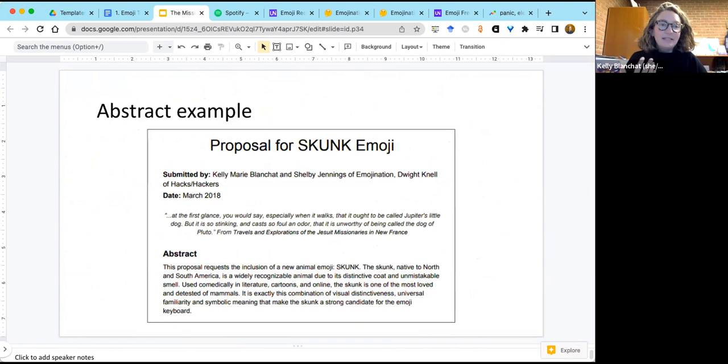Kind of like I tell my students, I like to collect all my data first. Like the student that shows up in your office and says, I need to find this very specific article that says this very specific thing for my very specific thesis. I try to roll them back a little bit and let them follow the data and follow the evidence in the literature. I do the same for my proposals. So I do my abstract and introduction last, and then at the very end, I do my author bio to tie the whole thing together into a nice little package, because it is essentially a research paper, just a very specifically formatted one.